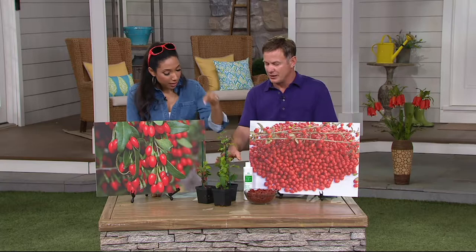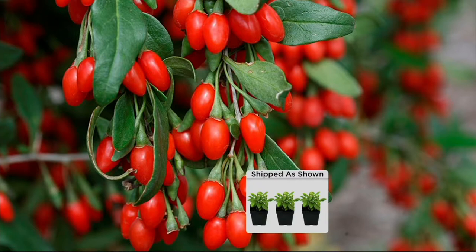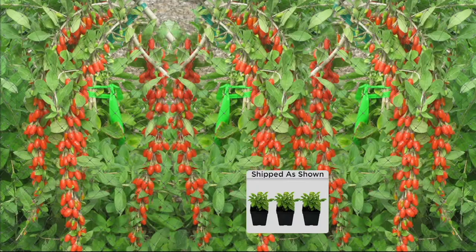You are the source — you are making and growing your own goji berries. This is how it arrives: three different, very well-established plants. You should get some fruit the first year, and the second year you get the big bounty. They call them life berries, super fruits, vitamin plant. If you've never tasted it, it really reminds me of a raisin but not as strong — the taste is very subtle.